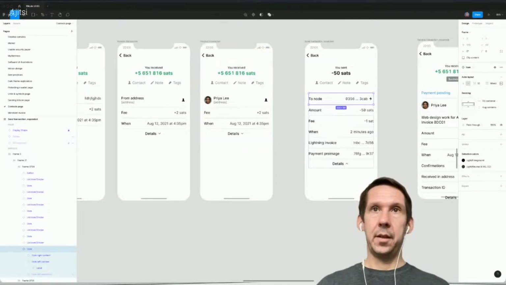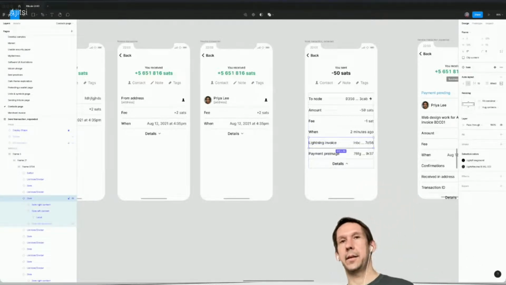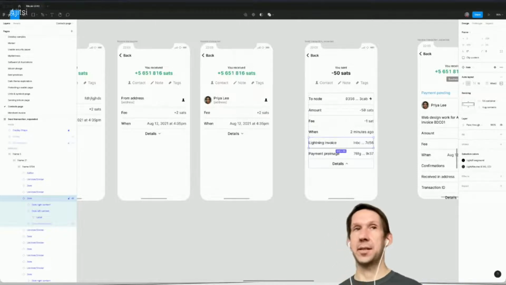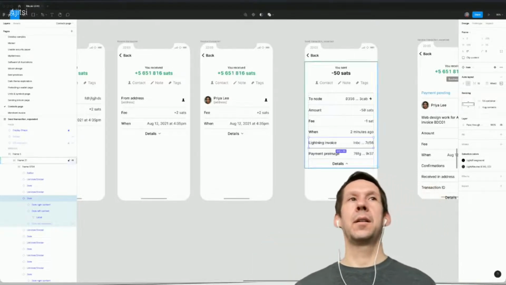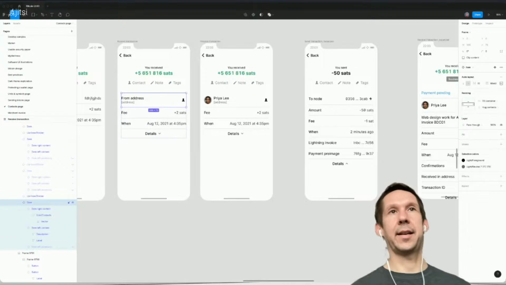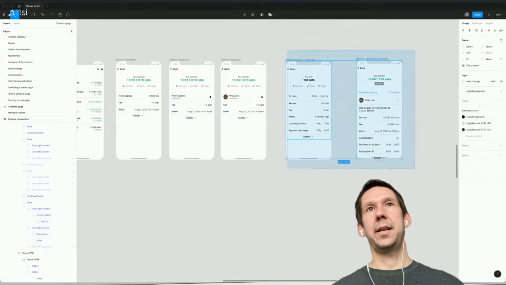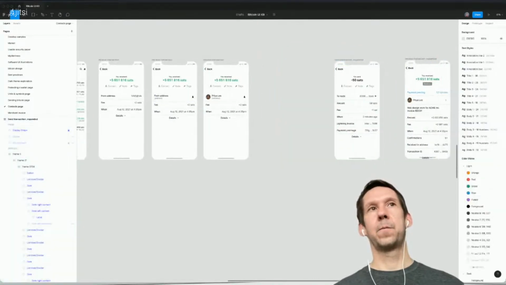So we have technical details, Lightning invoice, and payment pre-image, potentially a few other things. So if there's no identifier here, if there's no address that I can continue to send stuff to, then I cannot have a from address that I can replace with the face of a person.